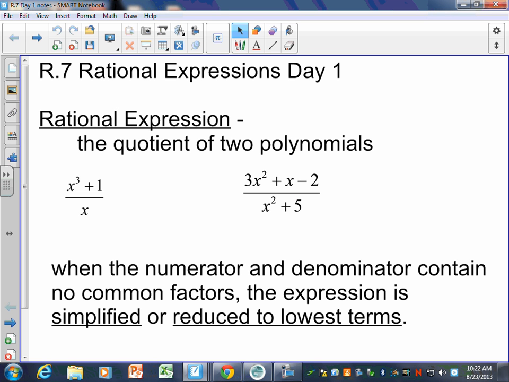So I have to admit that I kind of love doing rational expressions. It's one of my favorite things where you get to factor and cross things out, and it's just kind of fun for me. Some math is so fun. But factoring and canceling, kind of fun for me.